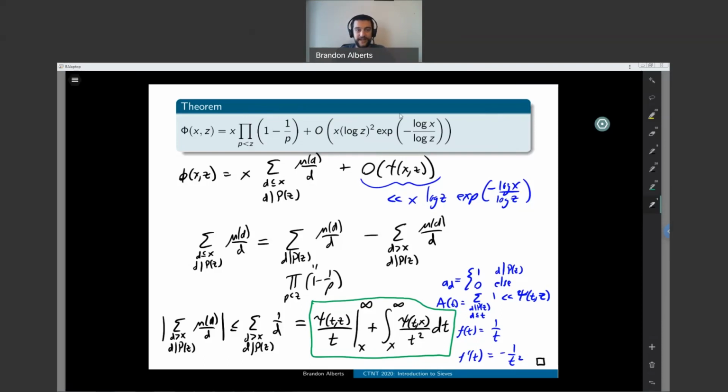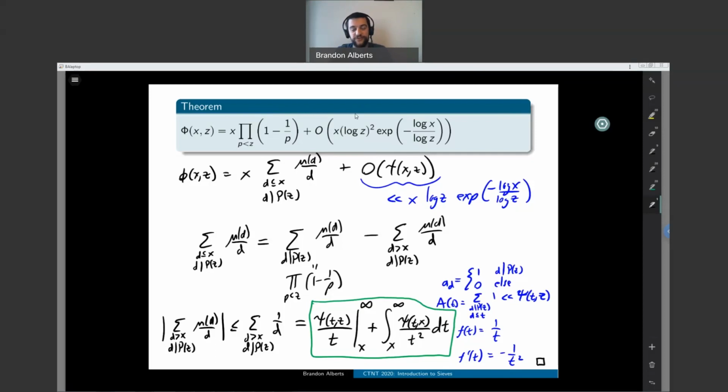This is the theorem that we ended with last time. We have this main term, which we talked about. Mertens' theorem tells us that this product is asymptotic to 1 over log z. And so as long as z is tending to infinity with x, this main term is sublinear. It grows strictly smaller than x, which is good. That's beating the trivial bound, just so long as our error term here is also beating the trivial bound.